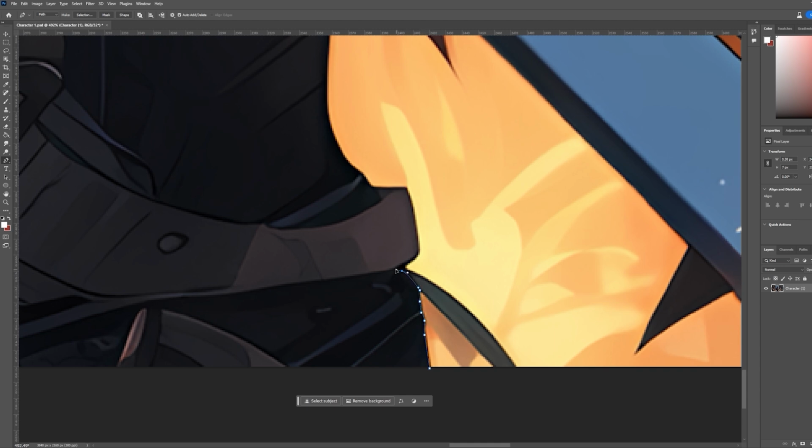We've reached the point where the curve changes dramatically. You can actually hold down Alt and then left click on the trajectory line to drag it to a new direction, even after it's placed. I'm just going to make it smaller here so the curve is less drastic. I'll continue on up around the belt and the torso.